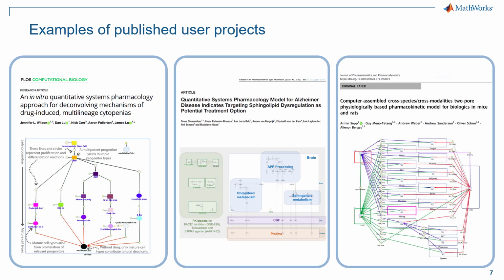And lastly, SAP et al. at GSK used the ability of SimBiology to build models programmatically to automate the assembly of a large two-pore PBPK model, which was parameterized using an extended tissue distribution time course dataset. The automation of the model assembly helped them greatly reduce the time spent on model building.